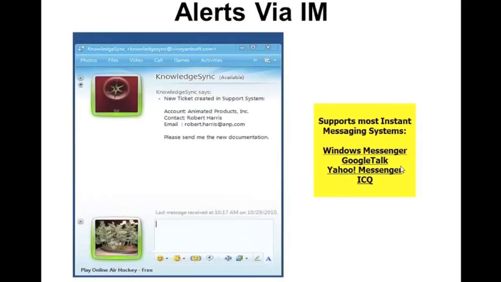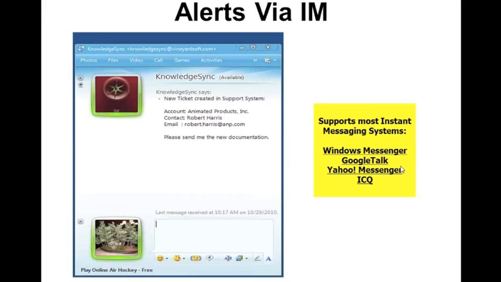I've mentioned some of the alert delivery methods as part of Event Manager: email, fax, cell phone, pager, etc. One of the new alert delivery methods, and a very, very popular one, is simply instant message. I mean, it is truly that instant gratification.